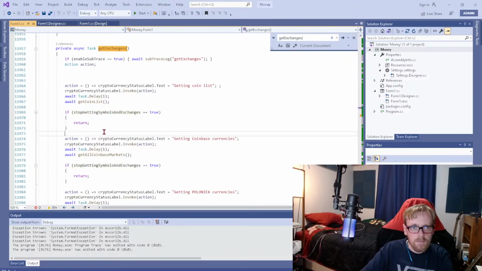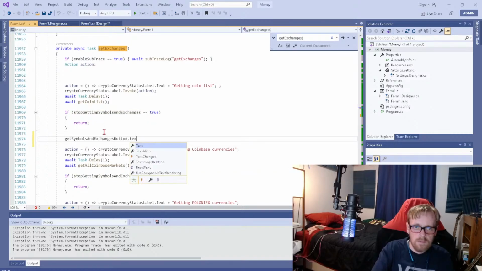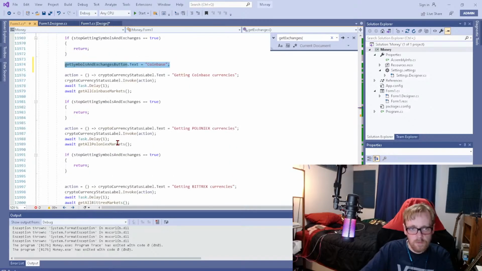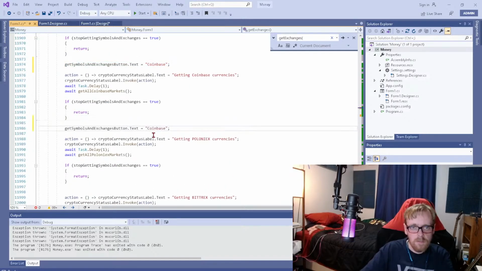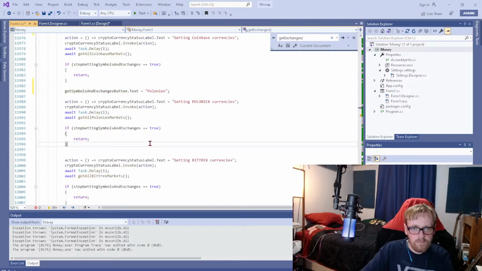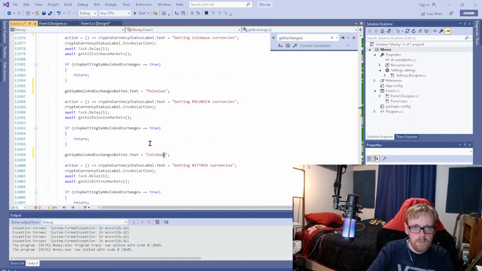If I go before it, I put .text equals Coinbase, because those I don't actually put trading bots on them right now. Poloniex, Bittrex.